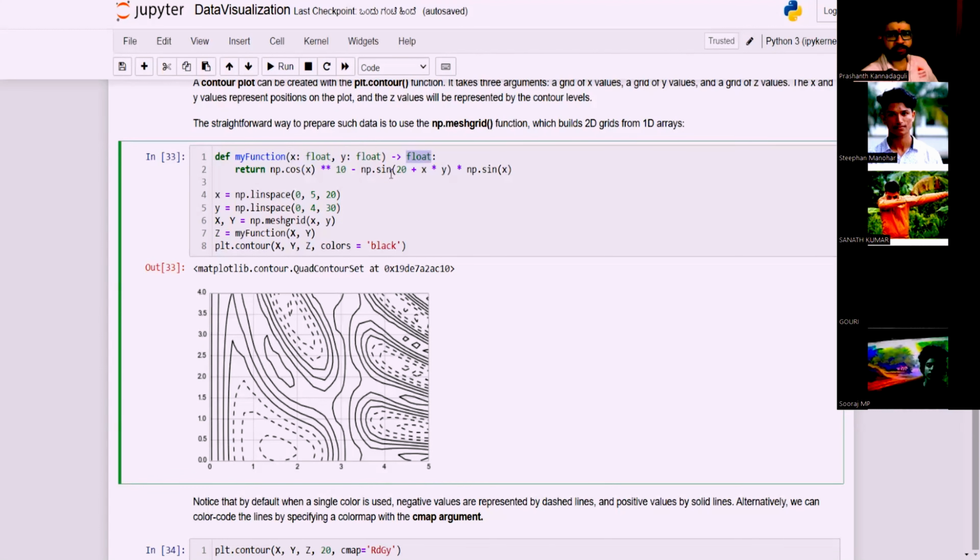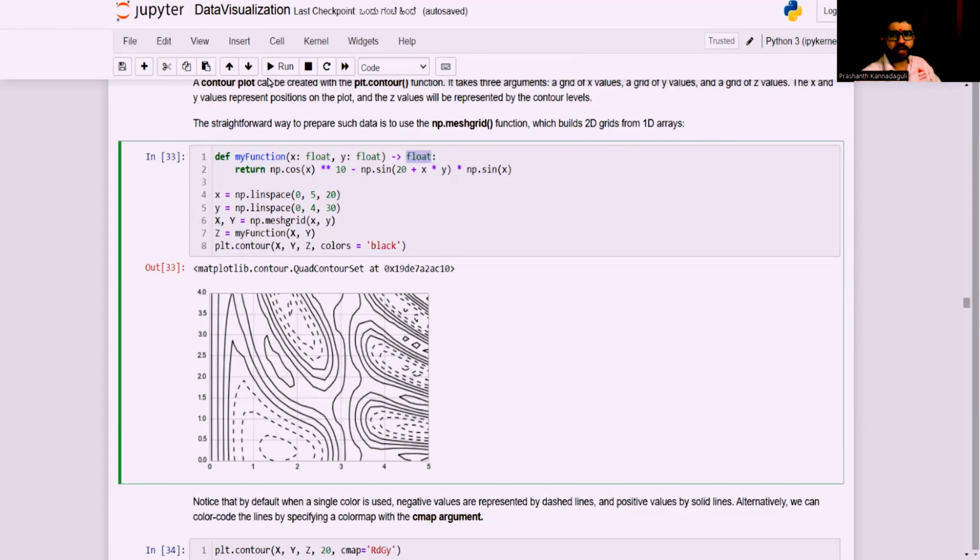This function has been created because for each set of x and y values, we need to create a third dimension. The third dimension which we are going to bring now will be of the following type. That means we'll be able to visualize a third dimension presented over there, and that will be used as a plotting function. So this is what is going to happen now.